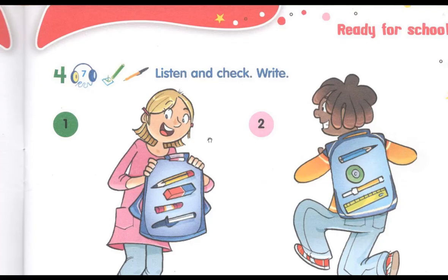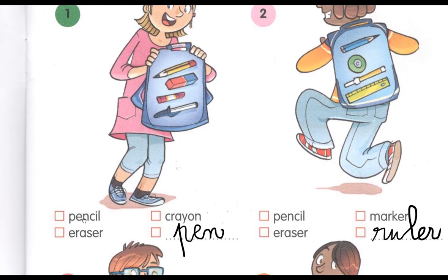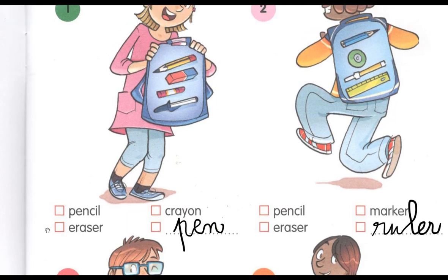Listen and check. Check. And write. Pencil. Eraser. Crayon. And pen. Again, pencil.